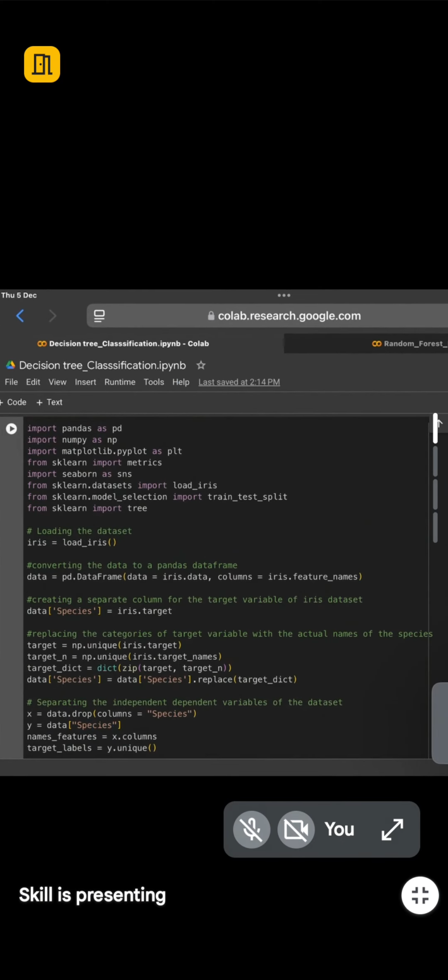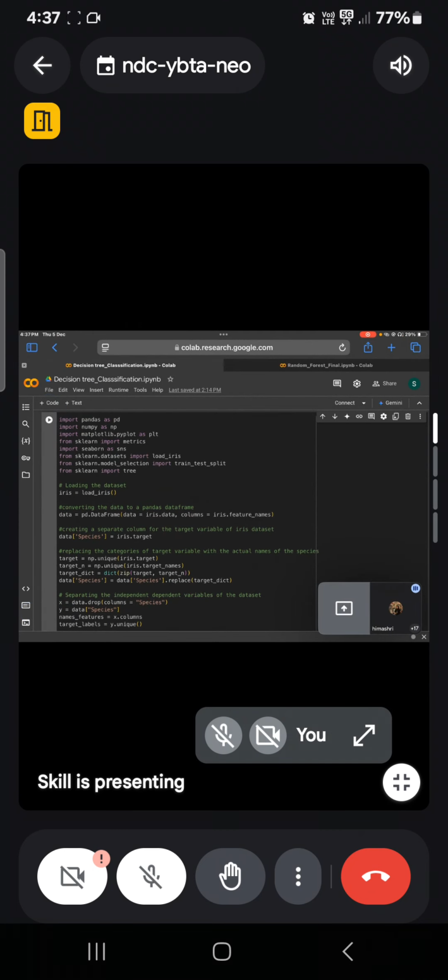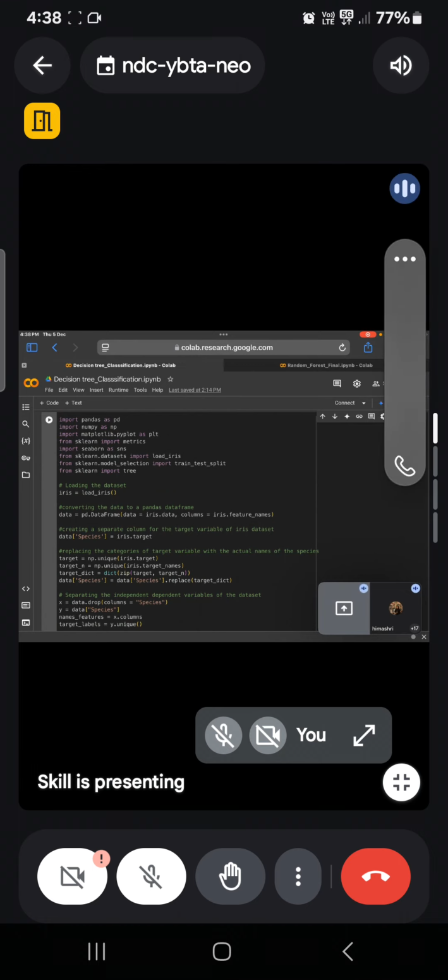As you taught reinforcement learning last class, all these scripts are representing reinforcement learning or also supervised. I'm not getting your voice clearly. Can you repeat? Am I audible now? Yes, you are audible.